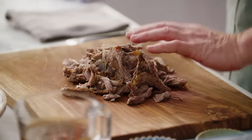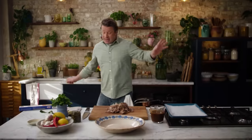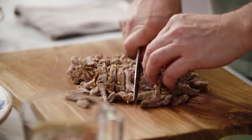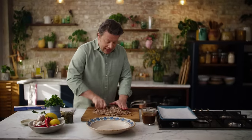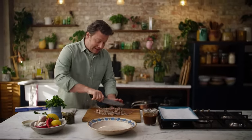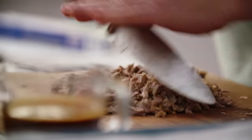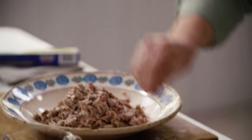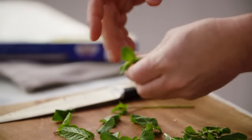I'm going to take some of this out — this is about 500 grams of leftover roast lamb. You could use any meat. If you had any veggies — potatoes, carrots, peas — you could put that in the mix as well. So we're going to go with the gravy and mint. Mint sauce with roast lamb is an absolute classic. I'm just going to run my knife through the lamb to break it up and put this into a bowl. We'll go in with some salt and pepper and then a little bit of the mint — let's just take off the leaves.